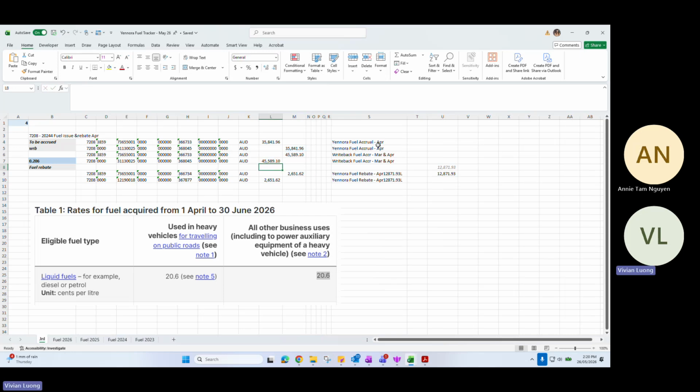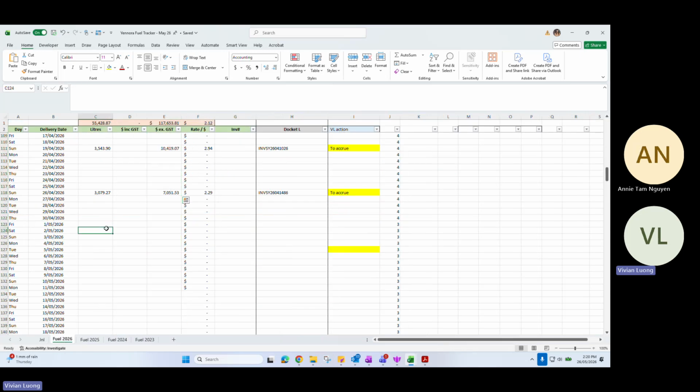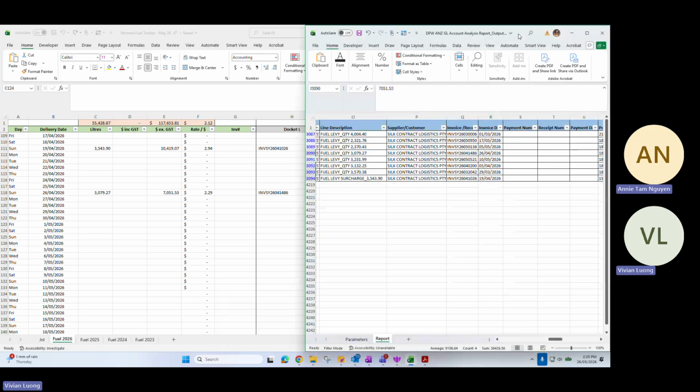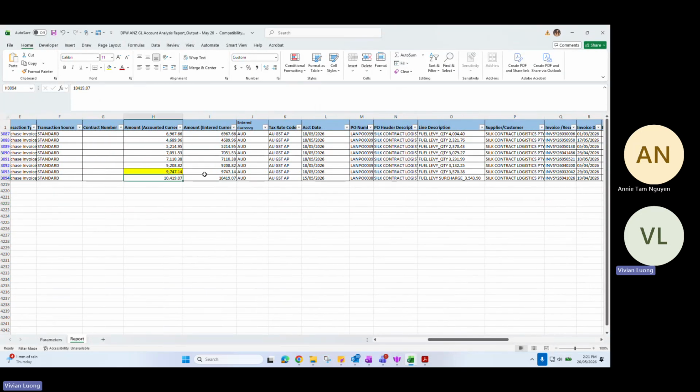Yep, and then you have to accrue for May. So for May, we'll have to have a look at our GL. We have to exclude all of the April costs, and then we see whatever is for May.